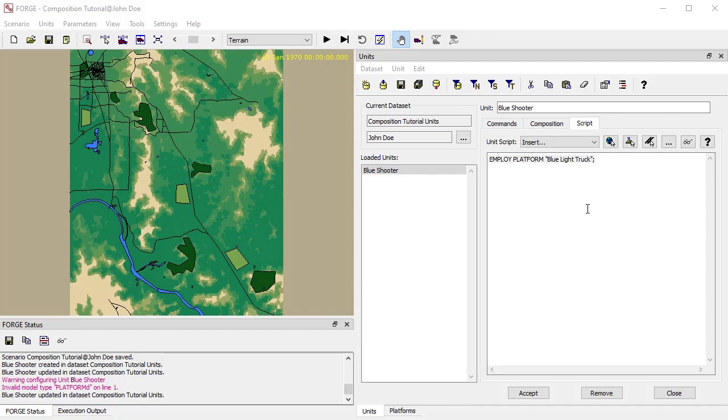The one type of unit that is very common that does not have a cognition model attached to it would be a munition. So when a unit shoots a munition, say shoots a missile at another unit, the unit will have a type of platform, a subclass of platform called a munition model, which we'll talk about in another video.